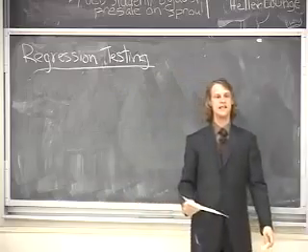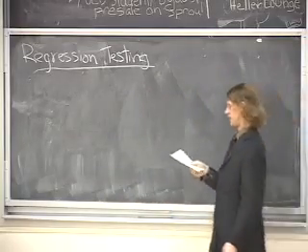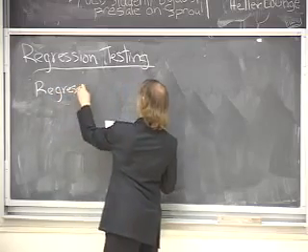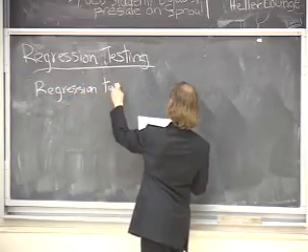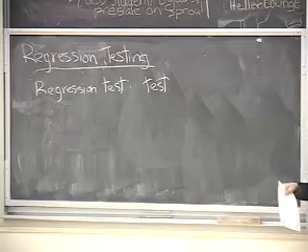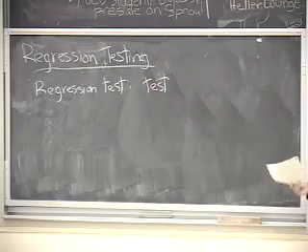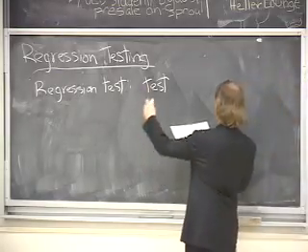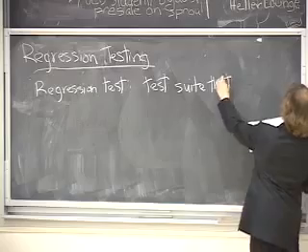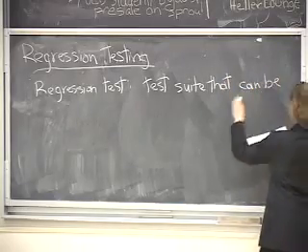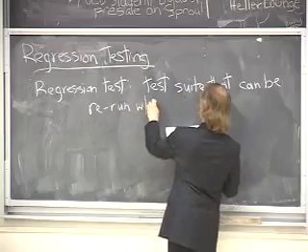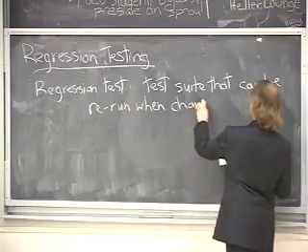So you guys should at least come out of this class having heard the words regression testing. A regression test. If you work for a software company as a programmer, you're going to have to deal with this. A regression test is a test suite that's coded up and that can be rerun whenever changes are made to the code.